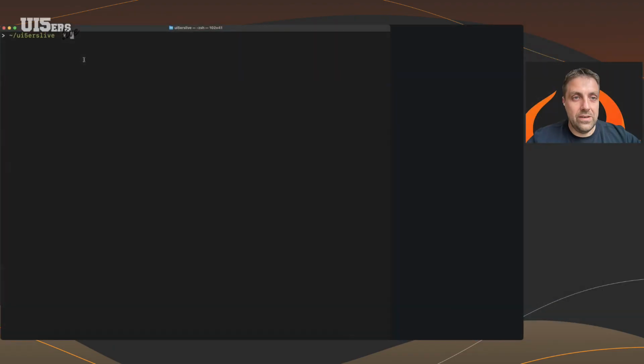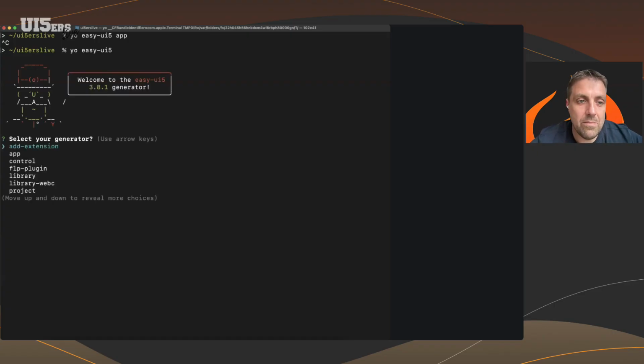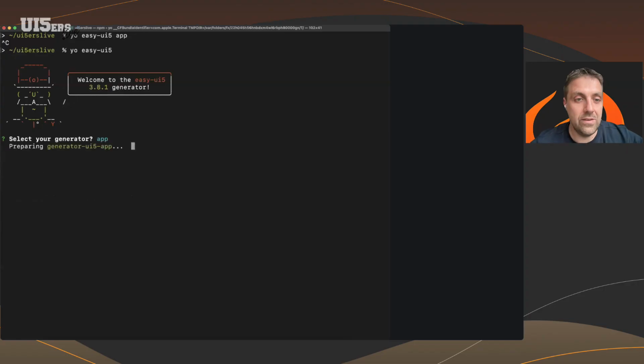So in order to get started with the project, the first thing we should do is run the ECUI5 generator. Then I want to create an application. By the way, if you don't start it with the app, then you already get the list of available templates from ECUI5. As these are community templates, they are coming from the UI5 community GitHub organization. And all repositories in there which start with generator UI5 will be listed automatically here. So it's really an extensible generator. And even if you would like to contribute, you can add them to the UI5 community, and then it's immediately available for everyone for development.